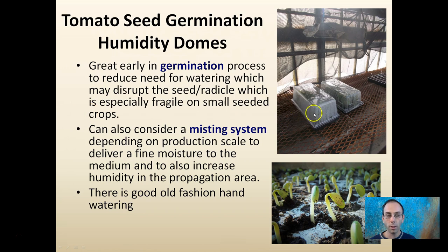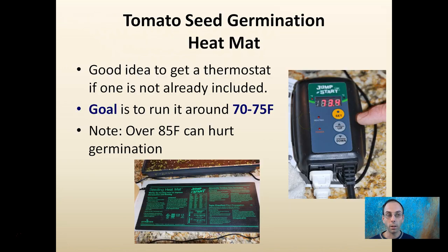Humidity domes can also be considered great for the germination process to reduce the need for watering, which may disrupt the radicle as that little tiny tomato seed starts to germinate, especially for small and fragile seedlings. You can also consider a misting system depending on the production and scale to deliver a fine mist, fine moisture to the medium, and also increase the humidity in the propagation area. And then there's the good old-fashioned watering can. Just be careful that you're not disturbing the seeds too much, or you might disrupt that delicate germination process.